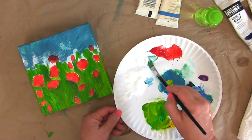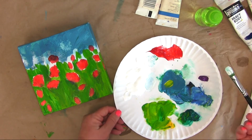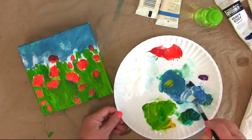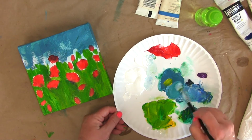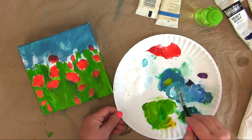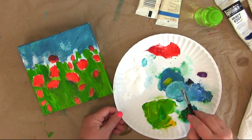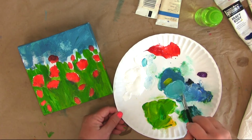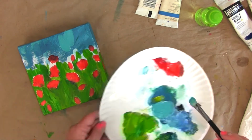I'm not crazy about it, so I don't really know what color I want it to be. Do I want clouds? I don't know if I want clouds. But I'm thinking I want it lighter than it is. So I'm playing around with the colors again. Do I like, oh, I like that better.